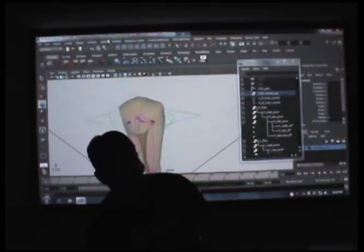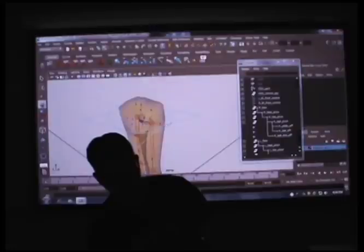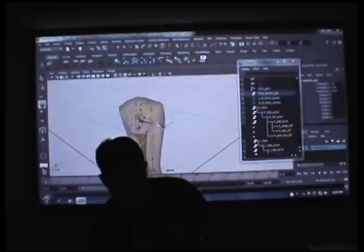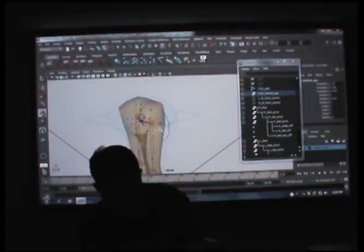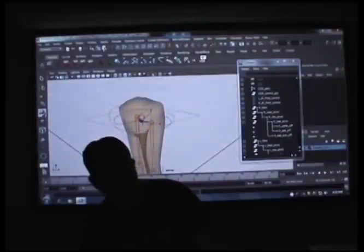The way you do that is you click on the component mode here, and then make sure you're magnifying, your question mark is on, and then you can grab the local rotation axis if it's turned on for that joint, and rotate it. With rigging all that stuff, it may mess things up. Well, let's see. Save often.